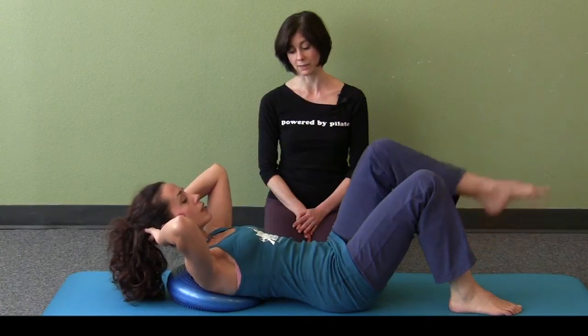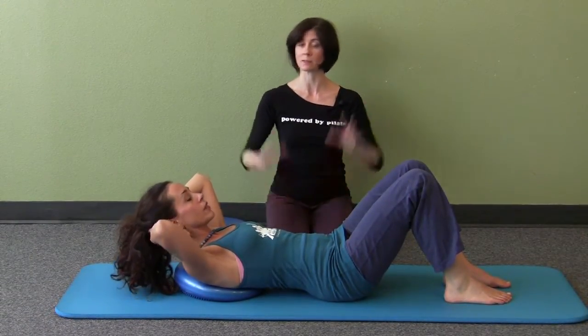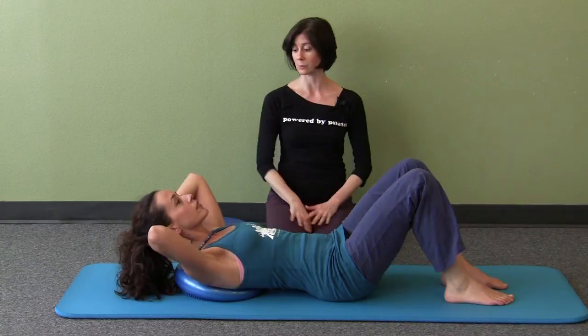And of course, you want to really support your neck throughout this whole thing. So if your neck is getting tired, you want to support your neck a little bit more or take a break in between. You also want to make sure that you're not pushing or pulling on the neck. You want to make sure that the neck is being supported by the hands. You've got a nice wide position for your hands so that your neck is really stable and supported and you're not cranking on it as you curve up.